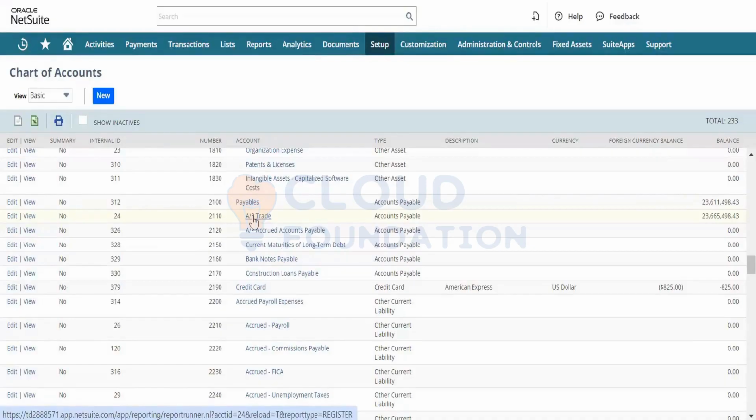For example, under the AP trade I have another GL, then I have to do the activity again. Also, there is the summary account option, as you can see, the summary button.